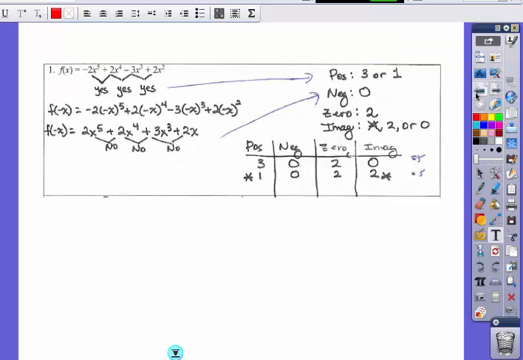Okay, now, so this was number 1. As you look at this, this had 3 sign changes for the regular function, so there was a maximum of 3 positive, or if we take a pair away from that, that could go down to 1. When we look at f of negative x, when it simplifies out, you should have positive, positive, positive, positive. So there are no sign changes at all. I kind of like when this happens because this tells you don't worry about finding any negative zeros at all. There are none. It doesn't happen.